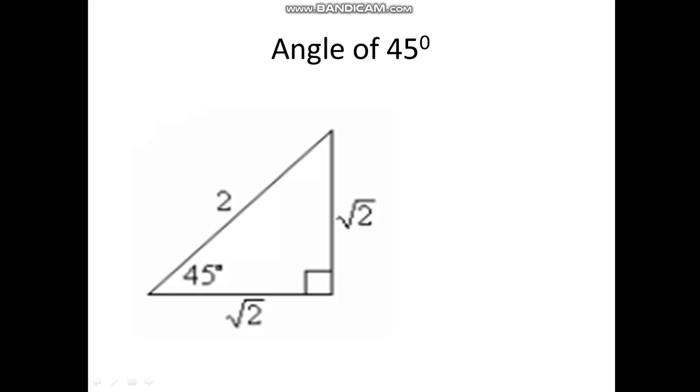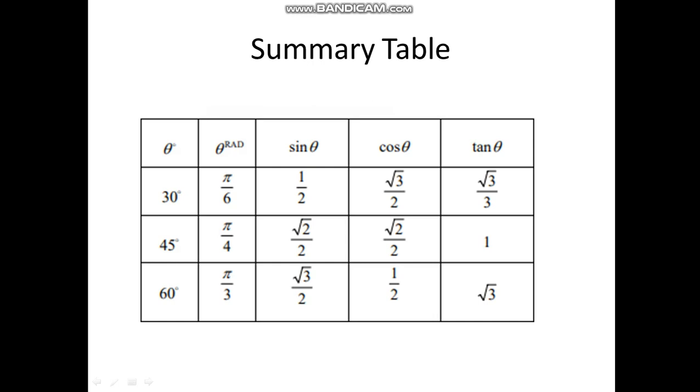And again, don't forget that we came up with a proof which says that tan theta is also sin theta over cos theta. So when we look at this, it gives us the summary of the table, both angles in degrees and also angles in radians. Take for instance, sine 30 is 1 over 2, cos 30 is root 3 over 2, and tan 30 is also root 3 over 3. And we also have that angle in radians, in which 30 degrees is the same thing as pi over 6.